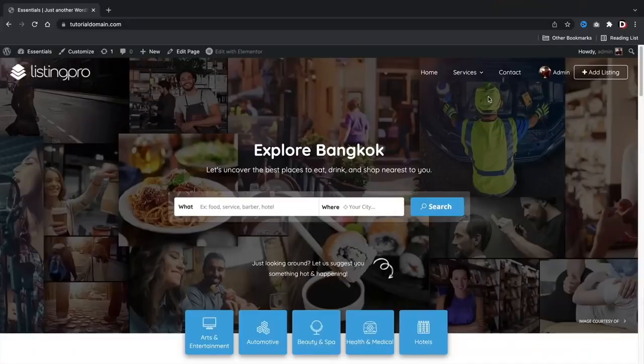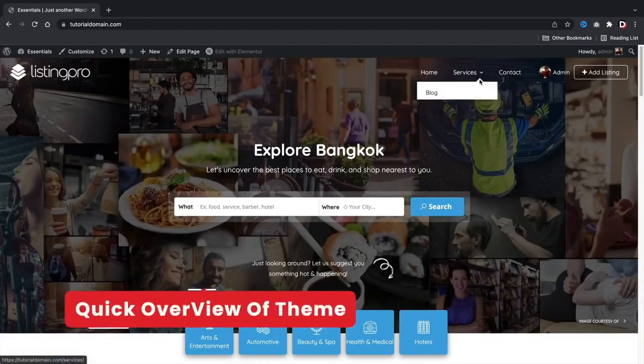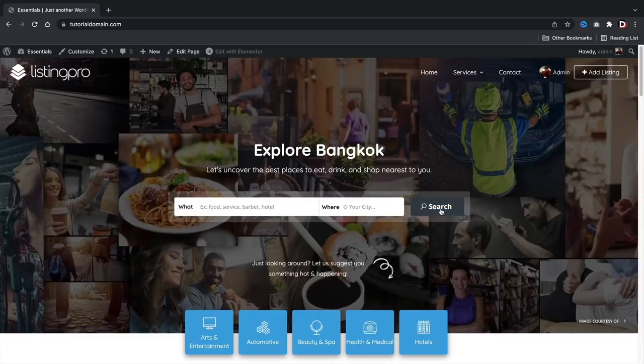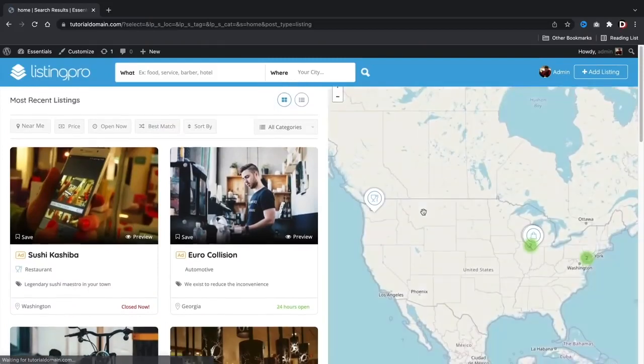All right, so at this point, I think we can kind of understand what we're doing so far. So we know how to add pages, we know how to create a menu. We also know how to use the page builder and add elements to those pages. But let's just go ahead and quickly navigate our website. So we have this search button, right? Just go ahead and click on it and see what happens.